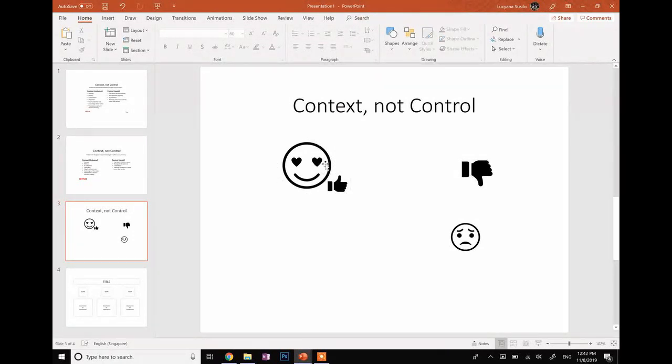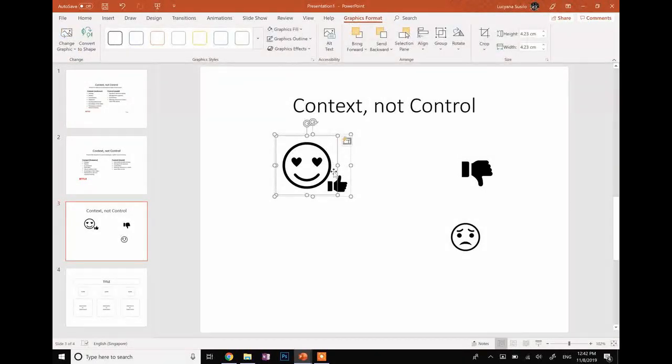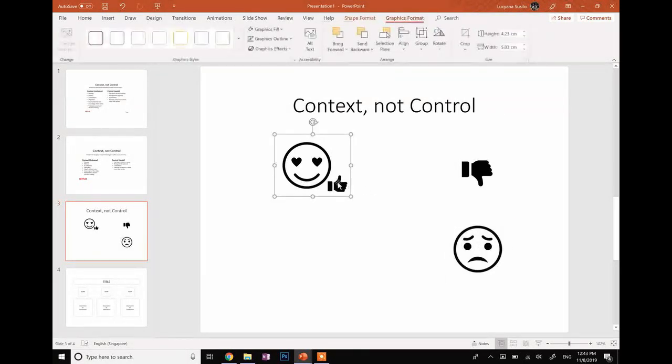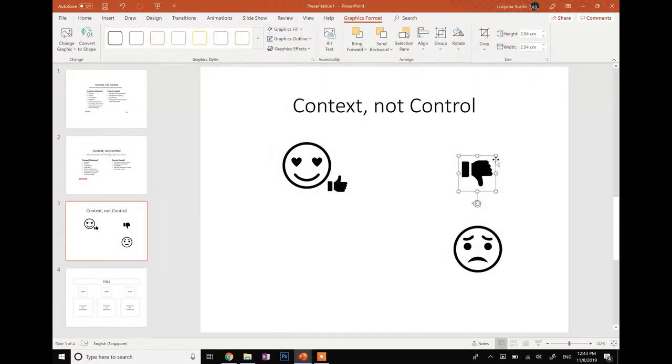Now after you have done this, you want to check the size of that emoji so that you can have the exact same size for the other icons. So 4.23, I'm just going to change this as well. And then let's have a look at the thumbs up, 1.61.